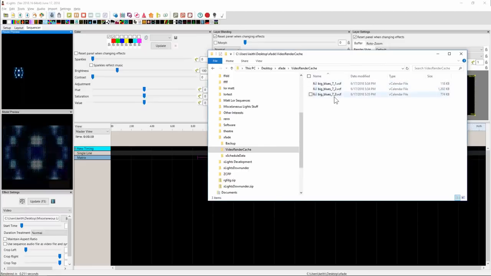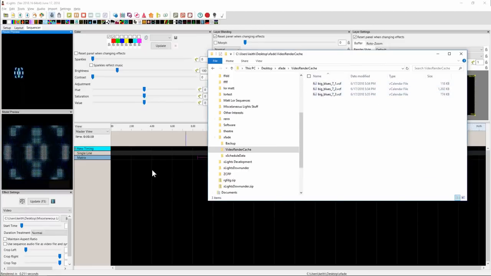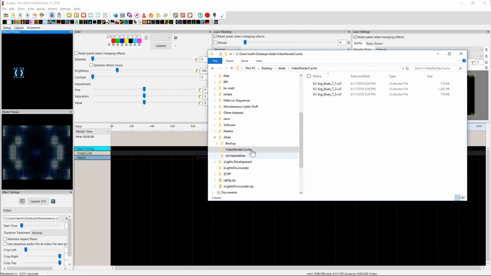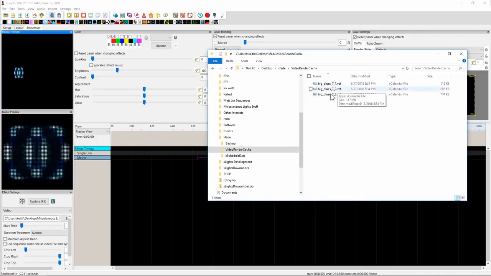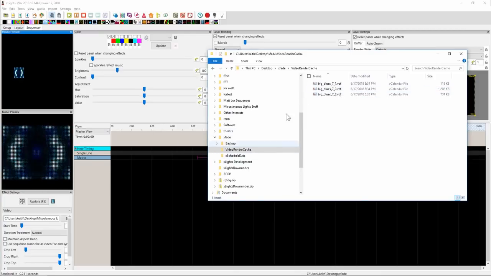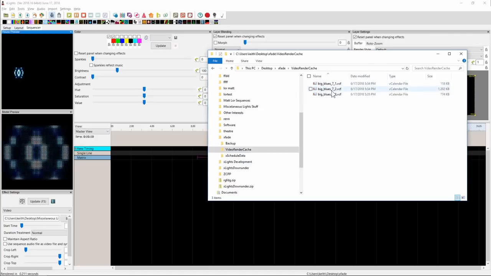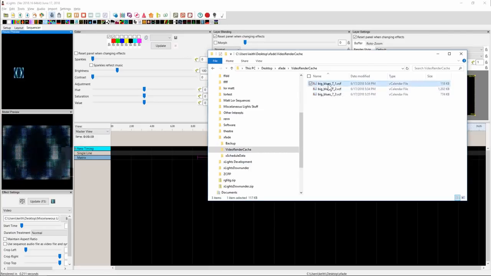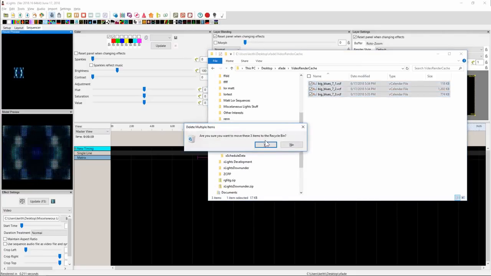And then when it comes time to render all, it looks at these files, sees if there's any here that match exactly how the effect is set up. If there is, it grabs the data out of here and it renders really quickly because it doesn't have to read that large video and process it again. Now the downside of this, of course, if you tinker around with these videos a lot, is your folder's going to get filled up with these and it's going to take a bit of space on your disk. At any time you want, you can come in here and delete these files.